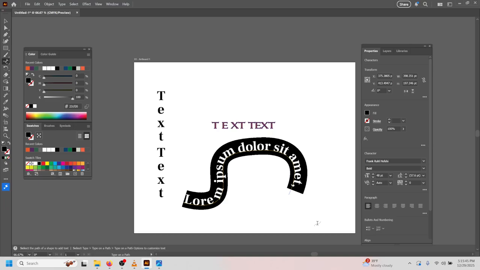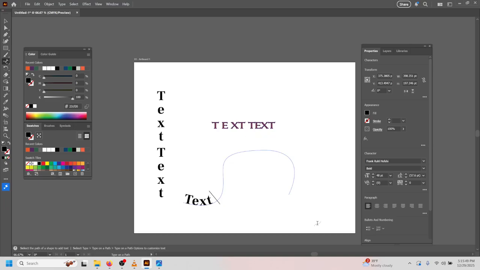And as you can see, it will write whatever I want, just moving along this line. Pretty neat. So this way we can incorporate it around a different image, or we can use a shape too. I can do this with a circle or a square if I want text in some sort of shape going around, or anything else like that.